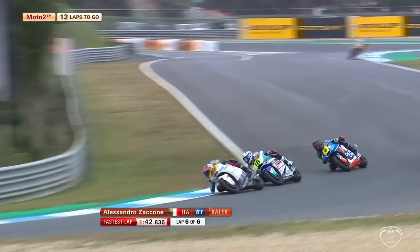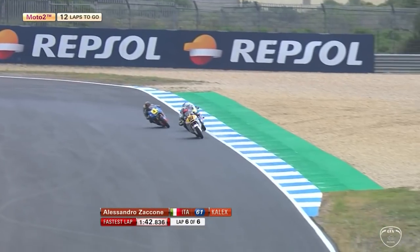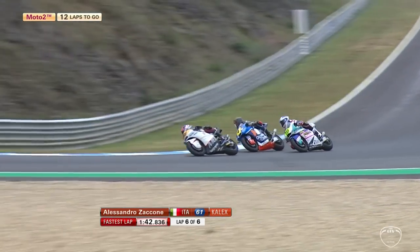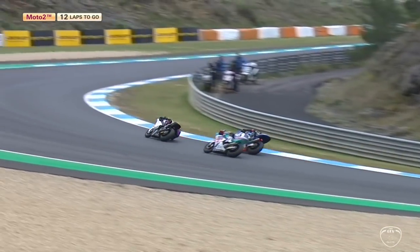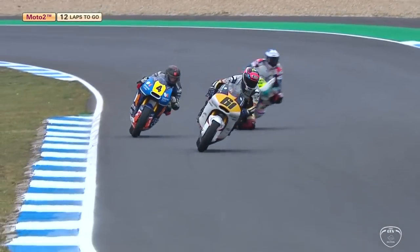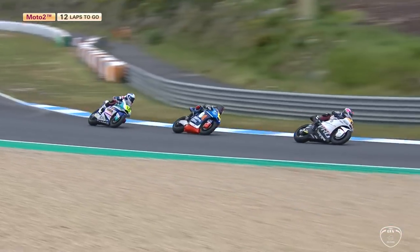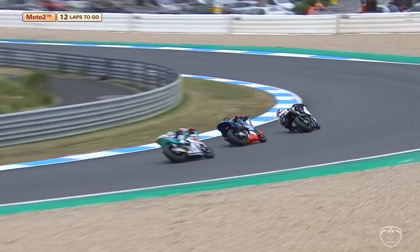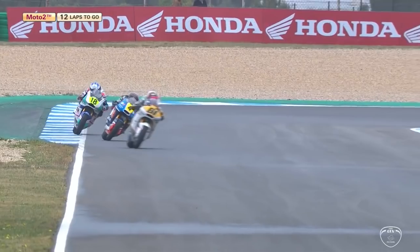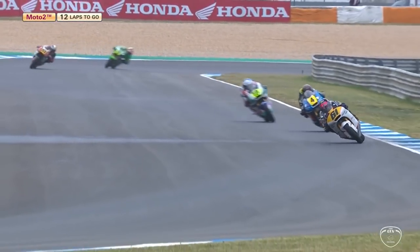Thought just for a second he was going to lunge up the inside of Nicky Thule with the fastest lap of the race. This time Garzo makes his move up the inside of Thule, and now the two men that have closed him in have passed him within the space of three corners. What can Thule do in response now? Because he looked fairly comfortable out front. These two have caught him and passed him with ease. Can Thule hang on to them, or are these two just going to pull clear?